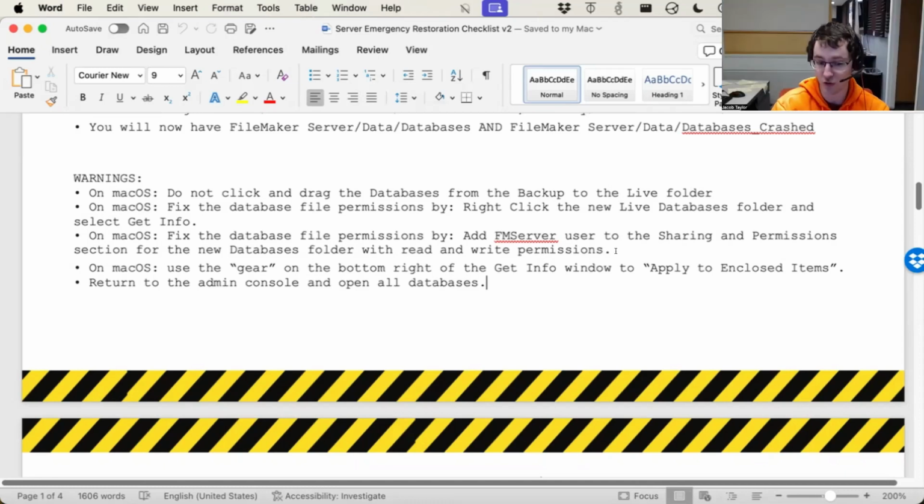If you're having to do a crash restoration, you're using some kind of snapshot, like a Windows shadow copy or something like that. You may have your own technology choices; it doesn't matter. If you're doing some kind of snapshot like that, you do not use the open copy of the database that was open in FileMaker Server when that happened. If you do, there is a large volume of work necessary to make that snapshot viable.